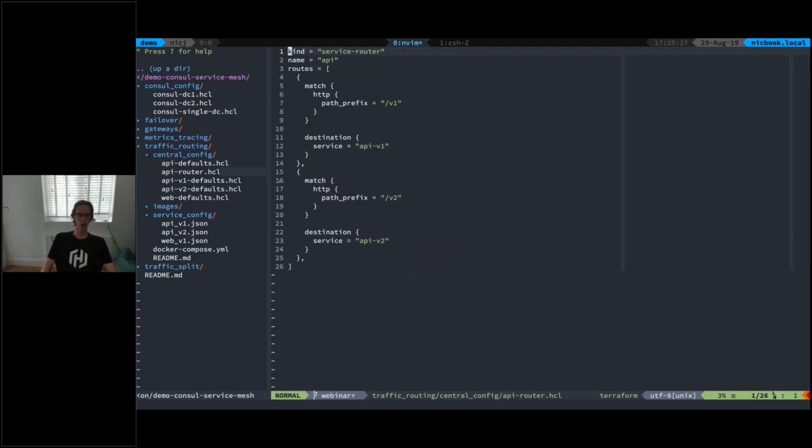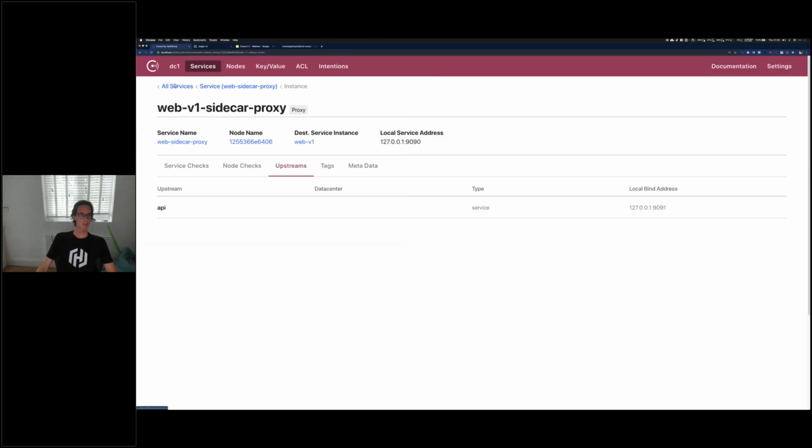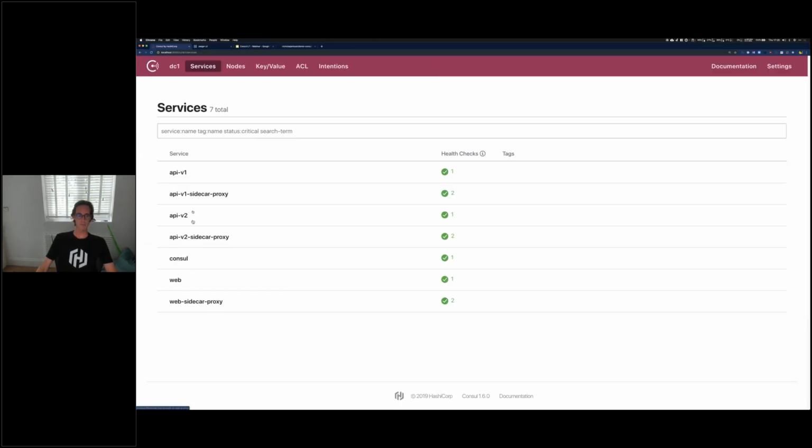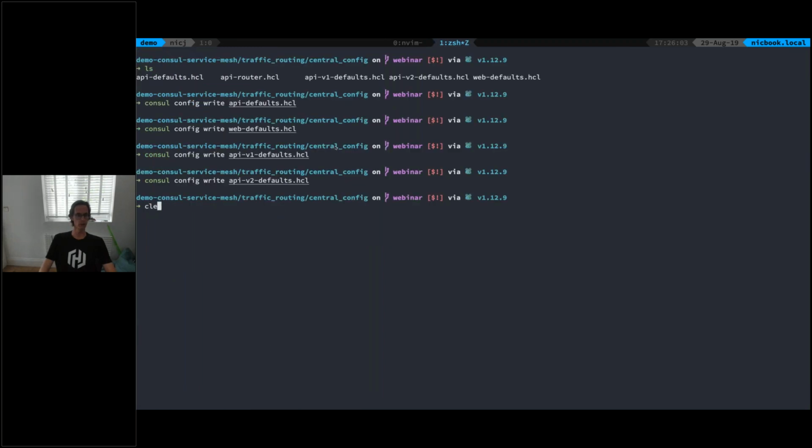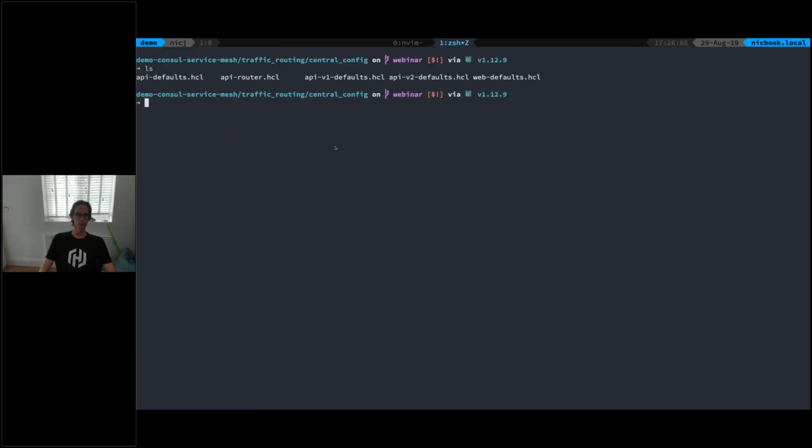And I configure my virtual service with this service router. So I've got my service router block, I've got a name of API, and I've got these routes. So v1 is going to go through to physical service API v1. v2 is going to go to physical service API v2. So again, just looking in here, there's no API service name registered because I'm going to use that virtual service. Virtual services and physical services, if they're going to be used with any service router or anything like that, have got to have those service defaults, which are declaring that HTTP protocol.